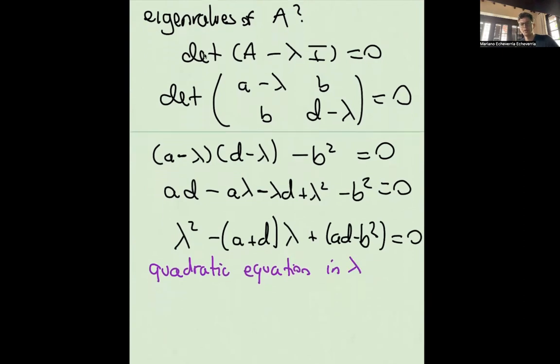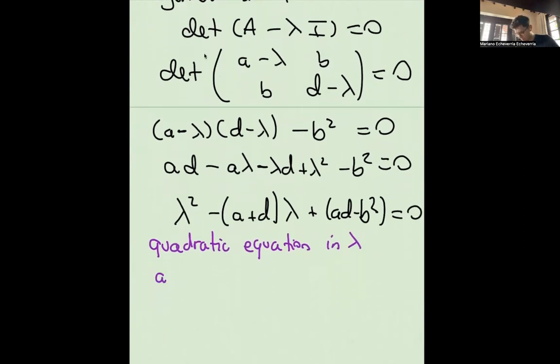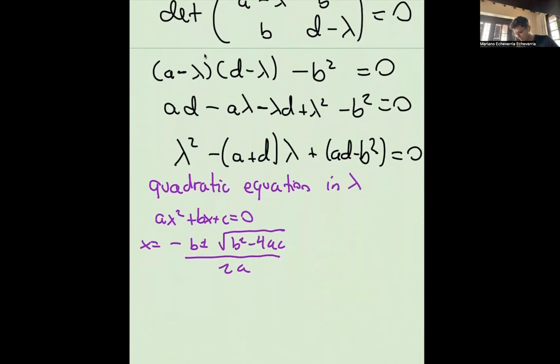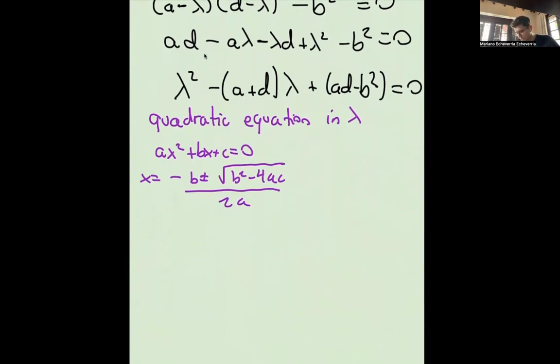Is that making sense? I don't know if you remember, there was this formula for the quadratic equation, which was that x equals minus b plus or minus the square root of b squared minus 4ac, over 2a. That was the solution of a general quadratic equation. Here, it is the same. You just have to be a little bit more careful because the names of these coefficients are different, so you have to adjust this formula to these numbers.